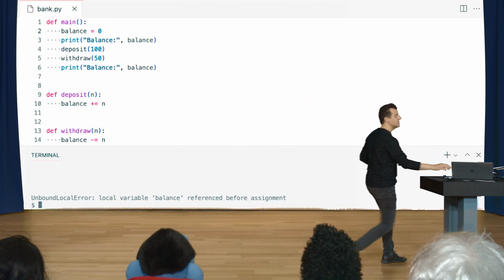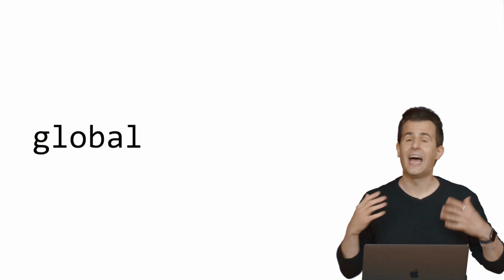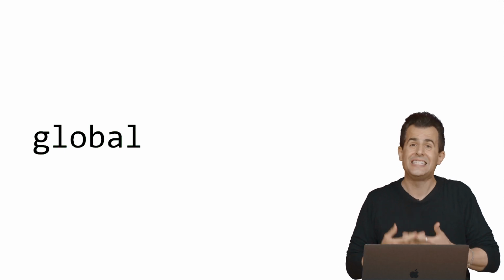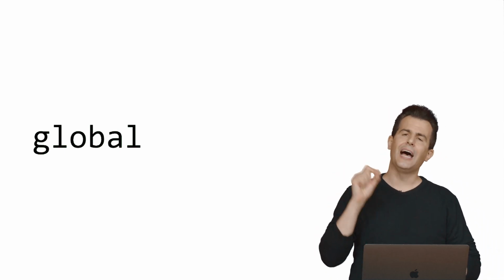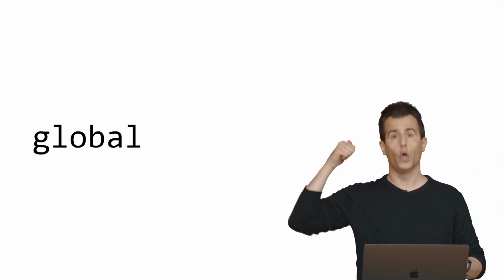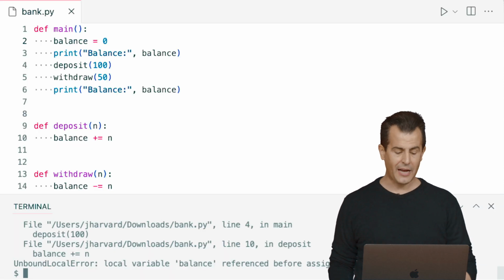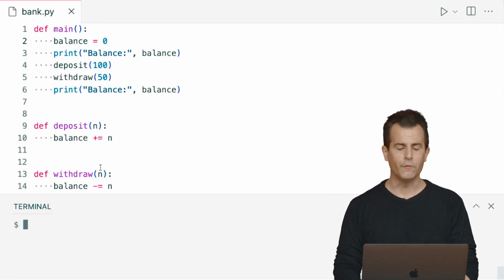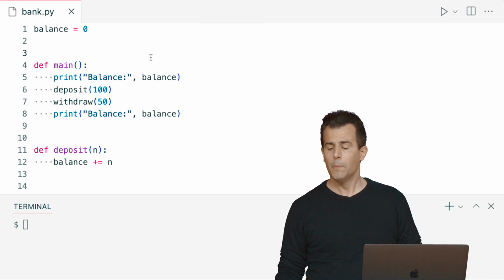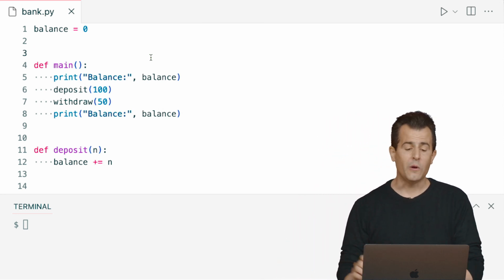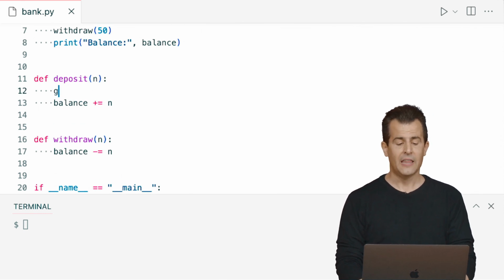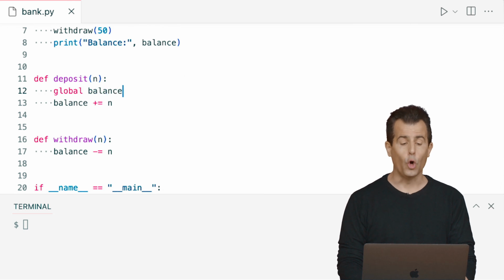So it turns out the solution to this problem in Python is, ironically, exactly this keyword here. It's a little different, as you might have seen if you programmed before in other languages, but there's indeed a keyword in Python called global that allows you to tell a function that, hey, this is not a variable that's local to you. I mean it to be a global variable that I want you to edit. So if I go back to VS Code here, clearing my terminal window to get rid of that error, let me go ahead and undo the change I just made and put balance back at the top of my file. But this time what I'm going to do is inform my two functions that need to change the value of balance that it is indeed global by typing global balance.